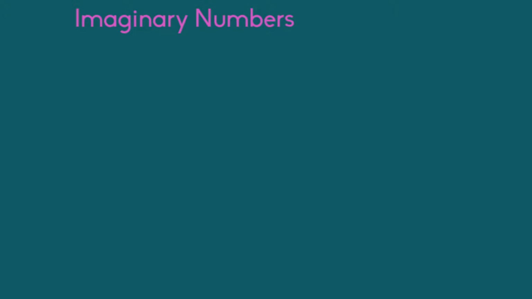Okay, so let's start with what imaginary numbers are and what is the point of their existence. Let's start with the idea of the square root of 16. What is the square root of 16? Well, hopefully we know that that is 4. But on the other hand, what is the square root of negative 16? A first obvious guess might be negative 4. However, we know that minus 4 times minus 4 is also 16. And we've been told probably over and over again by now in maths that you can't square root a negative number. It's not possible. And that's why, because minus 4 times minus 4 is 16.